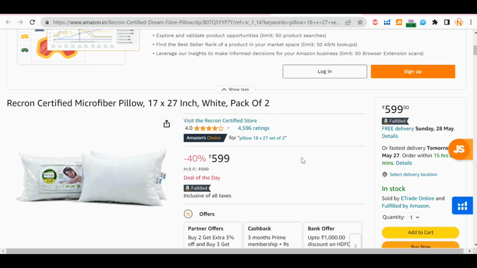So you can rank for a particular keyword, so keep an eye on your product. Maybe you will be ranking for some of the keywords. If you're constantly getting, even without ads, like one sale per day, then something is working at the back end. So be happy about it and try to sustain this badge by delivering good quality products. And in case your product is going to go out of stock, make sure that you're restocking it.